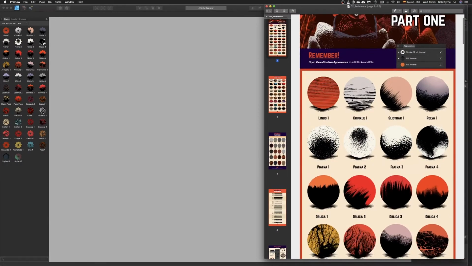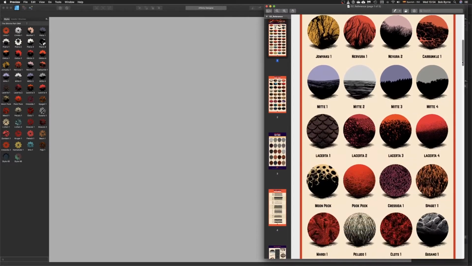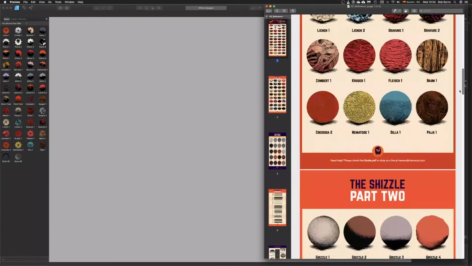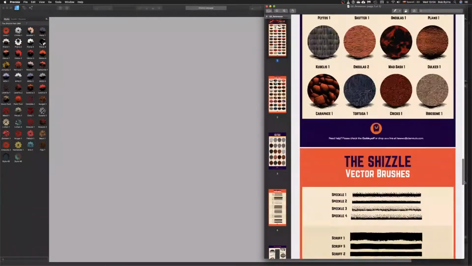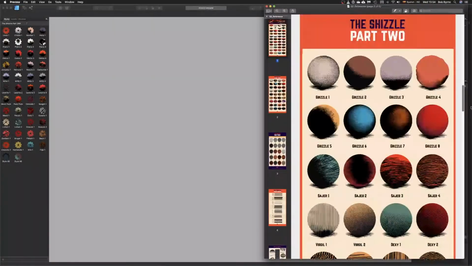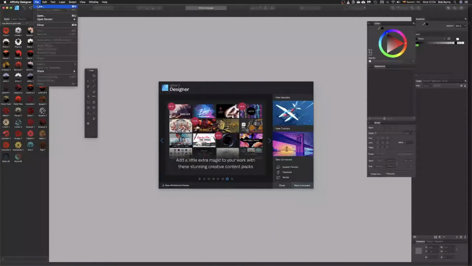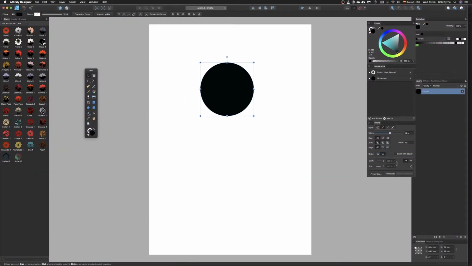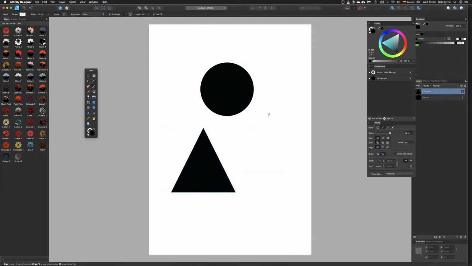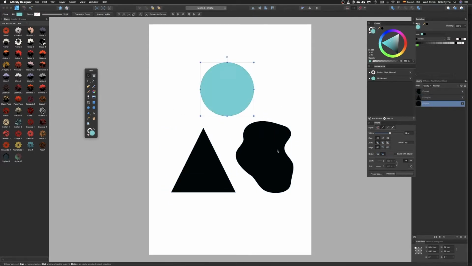So before we start looking at the Shizzle stuff, I'm going to show you how to use and create styles in Affinity Designer. Now this is Affinity Designer on the Mac on desktop. Now, I'm scrolling like a madman through the reference PDF, but we'll get to that later. So, let's make a whole new fresh blank document and put in some random shapes. So we have a circle, a square, well, not a square, you know what I mean.